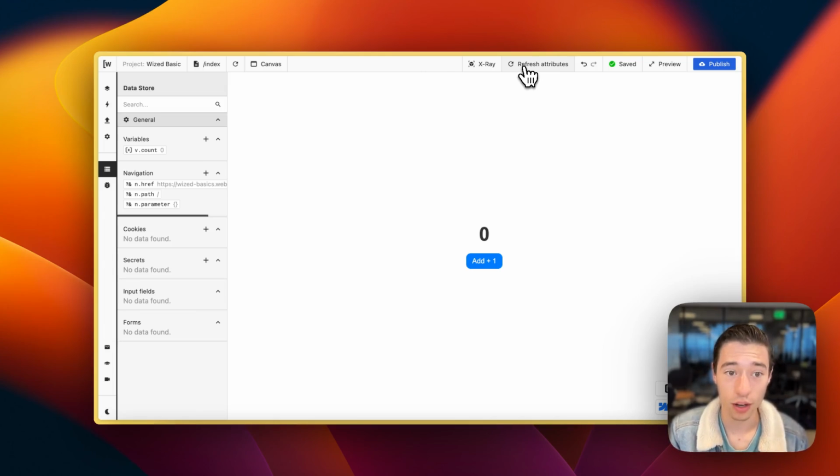This is where Wized really gets powerful too. You can add those functionalities to your site without the need to have a third-party service, without the need to have Zapier, without the need to do this, and that. You can build this without a backend on Wized. This is only Wized functionality we did today. Now, if you want to send the number to the backend, you could do that, right? But if you only want to store the number, for example, under local storage, Wized can do that without a backend. If you want to store the number in session storage, Wized can do that without a backend. If you just want to have a computed variable where they can just add this number and refresh and it gets reset, Wized can do that too.